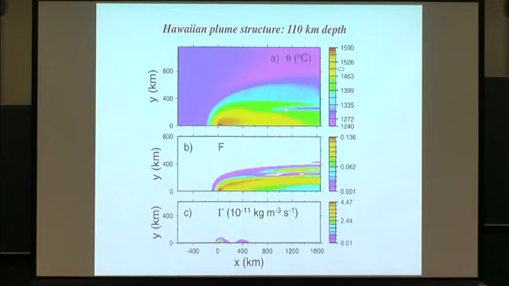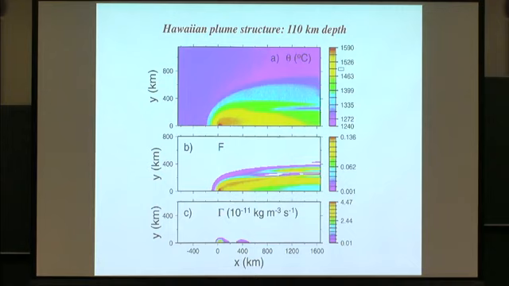The second image shows the depletion caused by melting. You see it ranges up to about 13.6% here. And here you see again these streaks which correspond to small-scale convection. And the white corresponds to material of the lowermost lithosphere that is simply falling down and therefore has a zero degree of melting.